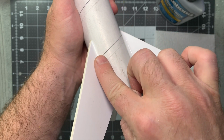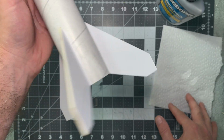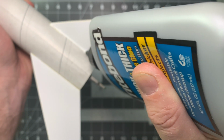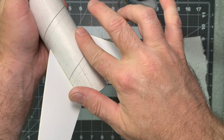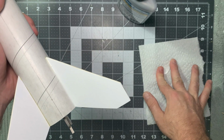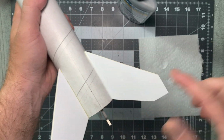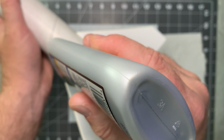Minimal pressure on it. Okay, just one smooth stroke. Okay, we'll just keep going down the line. Now the harder you press into the fillet, the more glue is going to squeegee out on the sides. So that's why I'm applying minimal downward pressure. I'm really just pulling my finger across it. I'm resisting the urge to push down into the crevice.